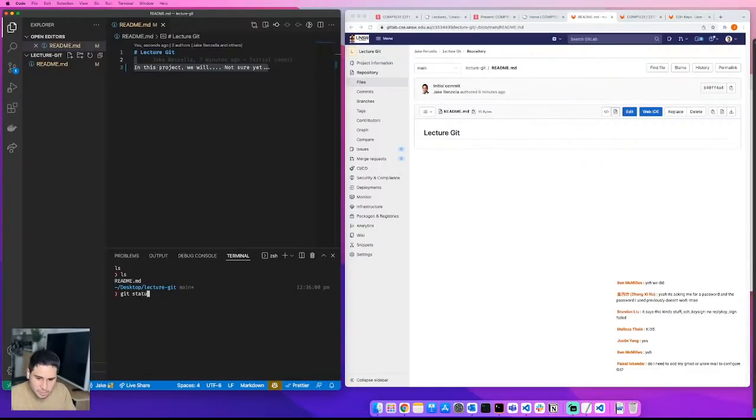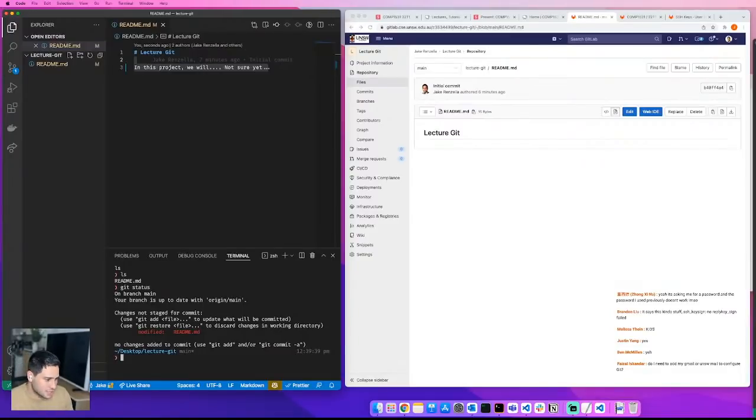So the first thing we need to do, well, we don't need to do this, but it helps, is to run git status. So git status is like, tell me everything that's happened in this Git repository since my previous commit. And you can see here it says, your branch is up to date with main. However, there are some changes that are not staged. What does that mean? Well, it's telling you I modified the file README.md, but it's not staged. What does staged mean? Staged means that a group of changes that I've made are ready to be pushed.